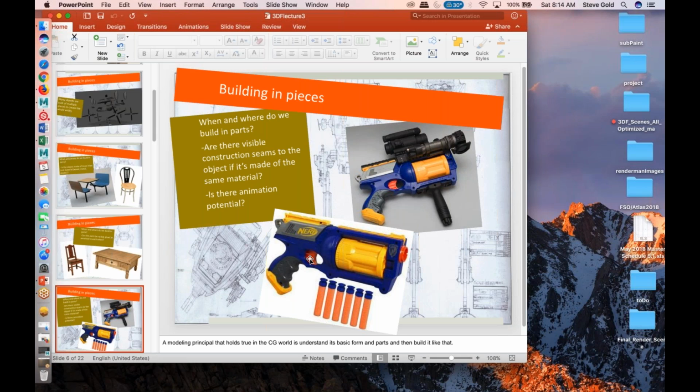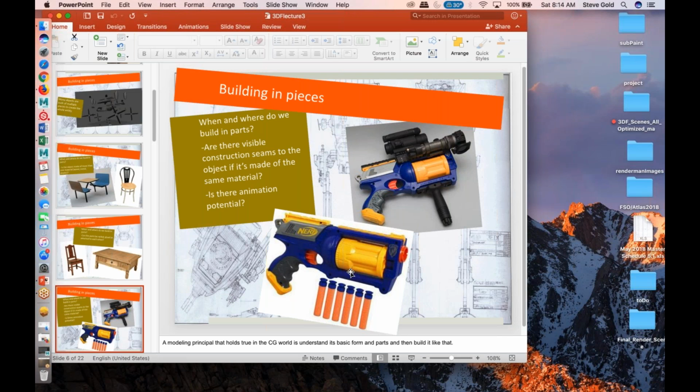This trigger, right, this is the release. This depresses. So that's going to definitely be a separate piece. This cocking mechanism, this is what loads the spring. So clearly, in order for that to move, that's going to have to be a separate piece. So again, things that move is another great guideline.